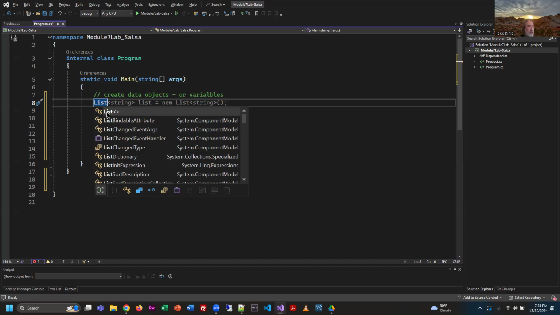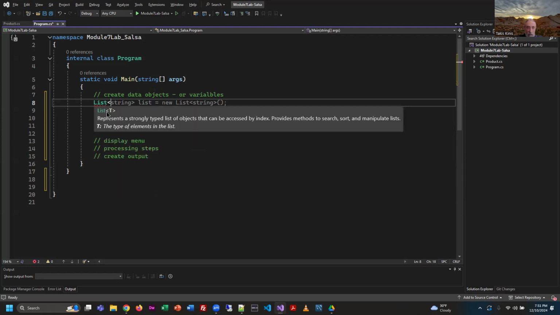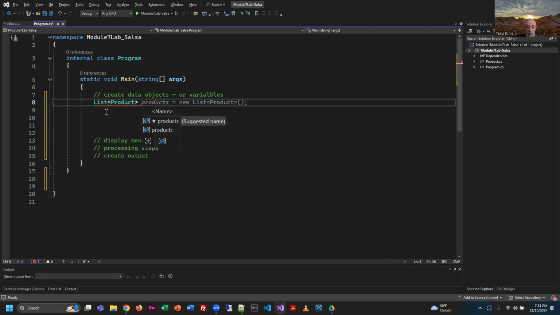So we're going to hold products inside there, and those products will include the subclass of salsa, right? But it's going to be of type product because that's a superclass. So here I'm going to say product. So it's a list of products, and I'm going to call it salsas, like that, right? And new list product parens. Yes, we're going to do all that. Okay. So why salsas and not salsa? Well, because it's going to be a list of products. What does that list contain?